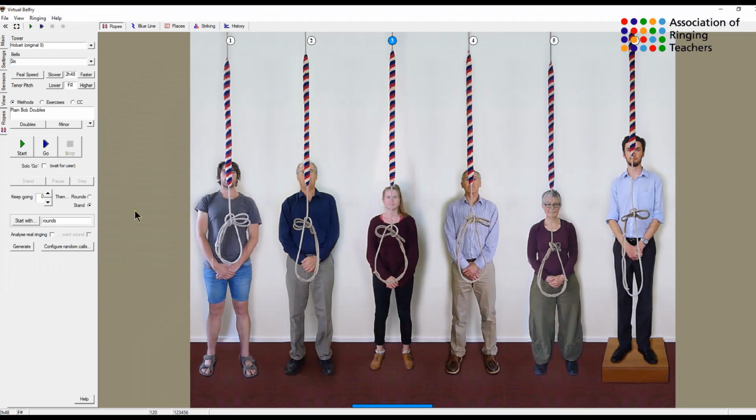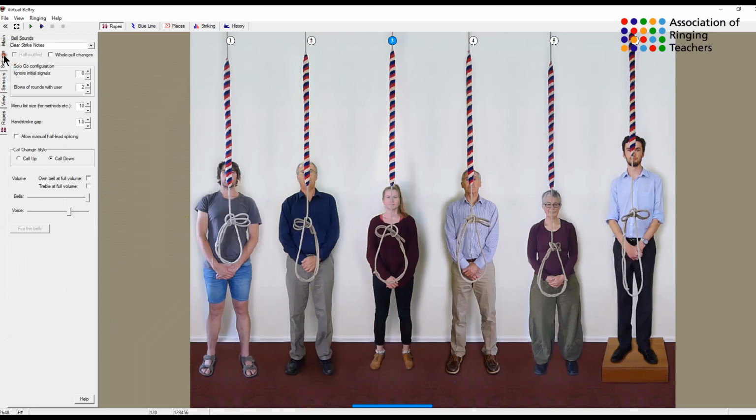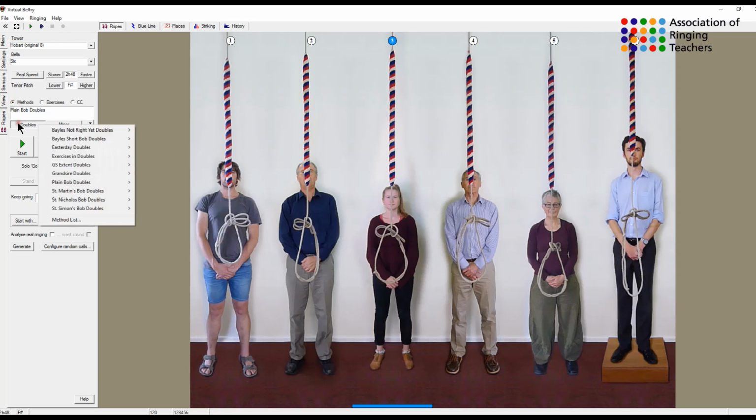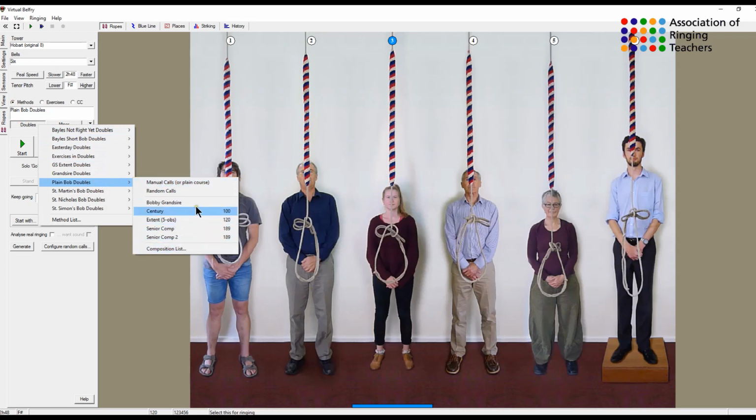So in Virtual Belfry, all of the controls are on the left hand side of the screen where you have the main tab, and under here what we have done is we have selected the methods, and then if we select plain bob doubles, you'll see that a box will pop out, and below here there is a number of compositions that have been put together on this particular machine.